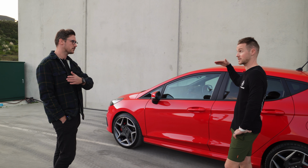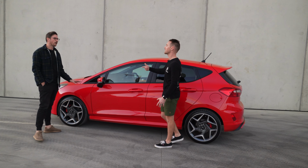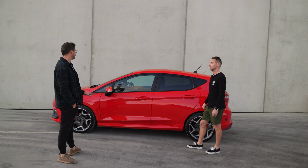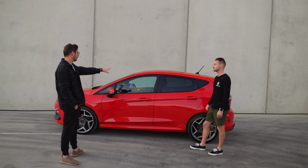Okay, and what's the model year? So it's registered 2020 model year. 2020, but this isn't the facelift. There was another one that came out after this, so there's a 2022/23 facelift. Which they ditched the Recaro seats, which we'll cover off soon, and made a few changes to the front. Yep. Gave it a tiny bit more power, but nothing to write home about. It's still very much the same car. And in my opinion, it's a downgrade in styling.